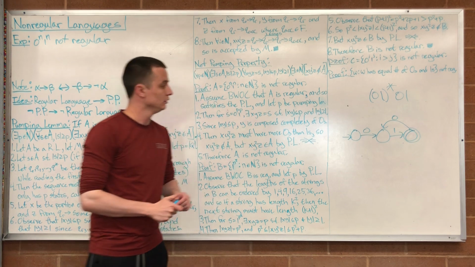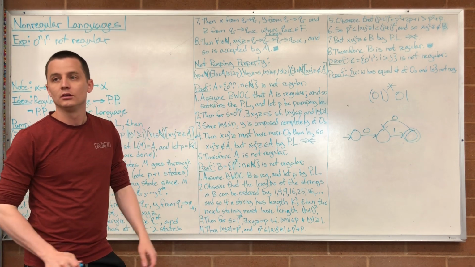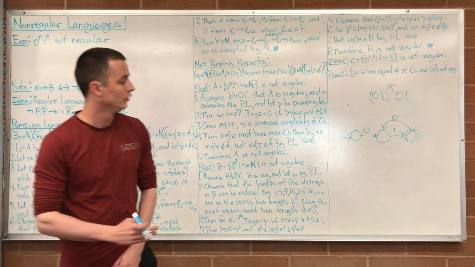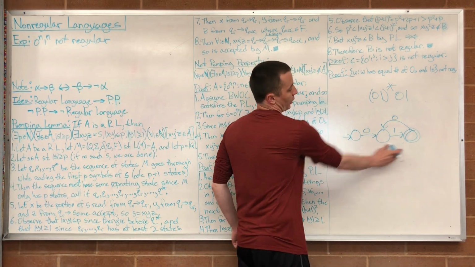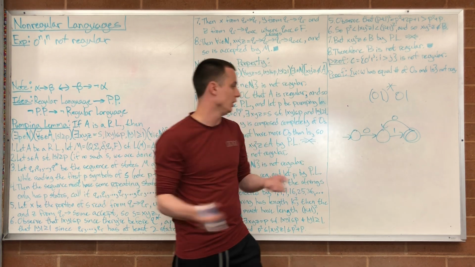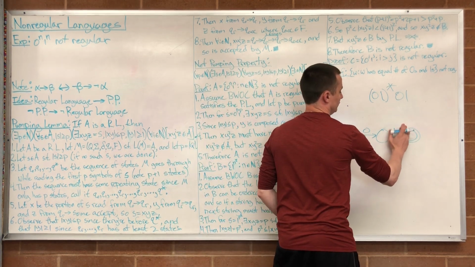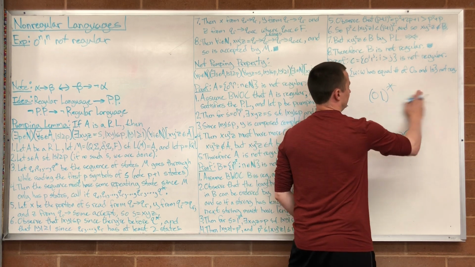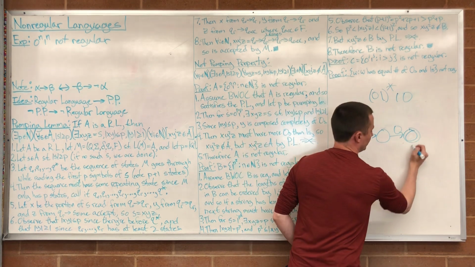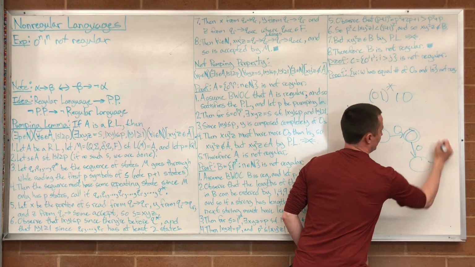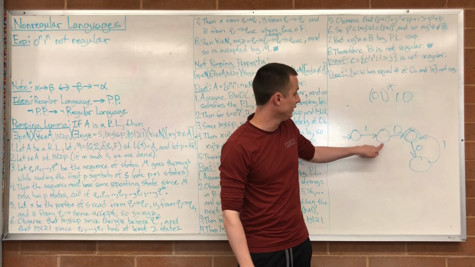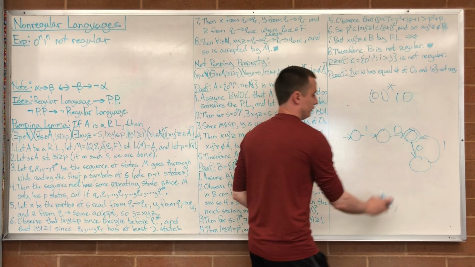Oh, I see what you're saying. What if you switch that 0 1 at the end to a 1 0? That would just mean I need to require a 1 0 first, and then I can have a 0 1. Once I have a 0, I need a 1. It's just not going to loop back on itself. You want 1 0, so we want 1 there, 0 there, and then (0 1) star, right? So this comes away on a 0 to this state, and then back over on a 1. So start with 1 0. Oh, we need that one first. Sorry.